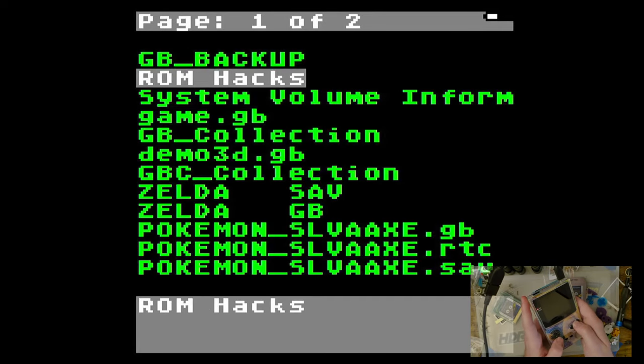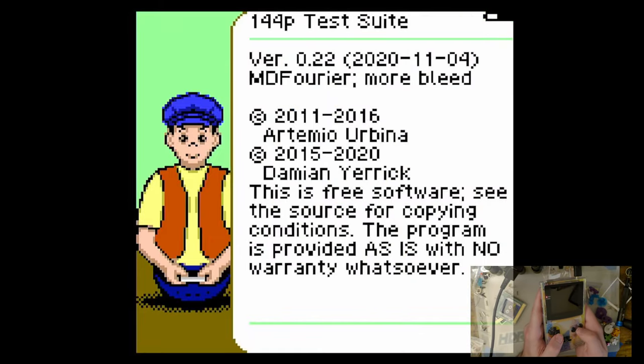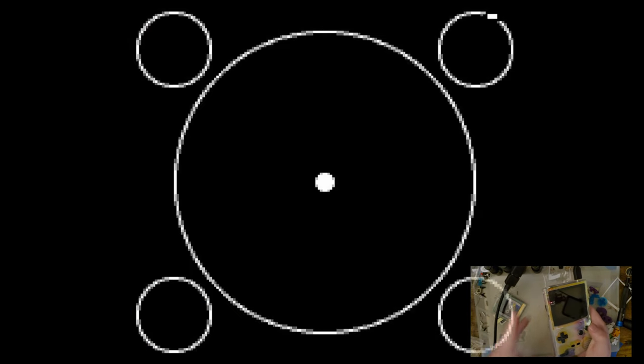I'm wondering if my touch sensors are just too close to the edge. I want 240p test suite. I don't know where it is on my flash card, but it's on this cart, so we'll just do that. So the specific thing I wanted to look at are the grid and the linearity. So the grid, you can see absolutely nothing is cut off, spot on. Linearity, that is indeed a circle, at least on my screen, but I'm looking at a 16:9 screen and it looks like a 16:9 capture, and it is properly pillar boxed and letter boxed so that we have both integer scaling and the actual proper aspect ratio. So I am very pleased with that.